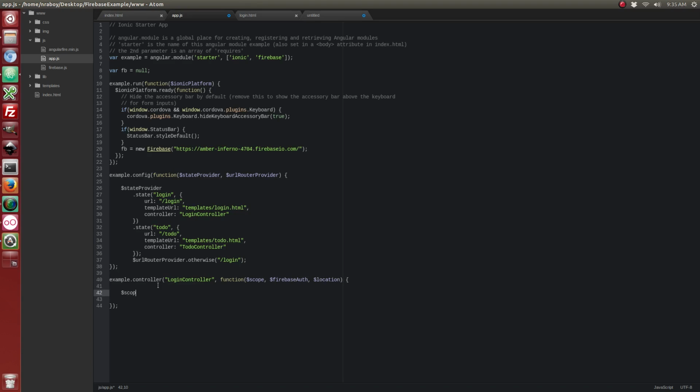Alright, let's go ahead and create that login function. This is going to use pretty much the AngularFire documentation exactly. There's not really much that I've altered. So let's go ahead and do the following.